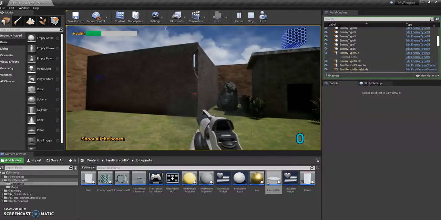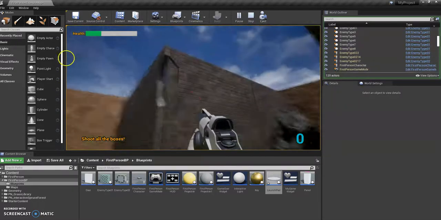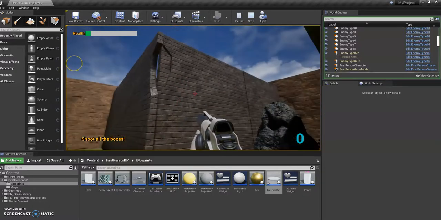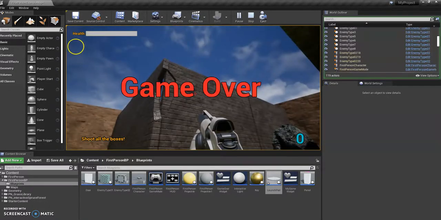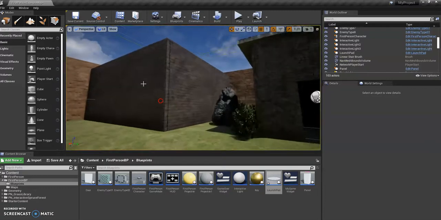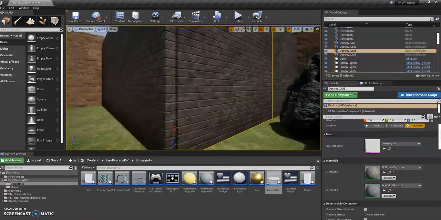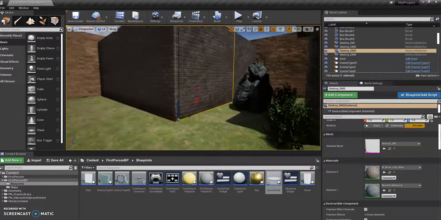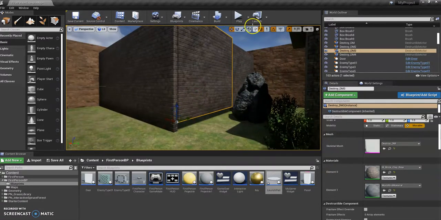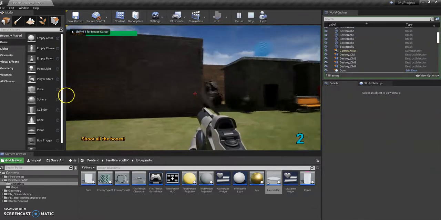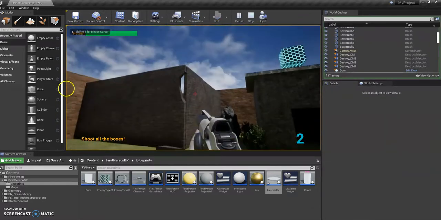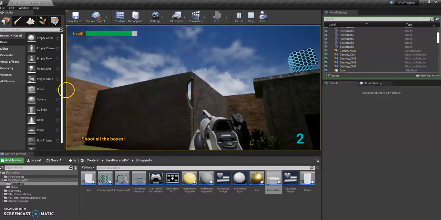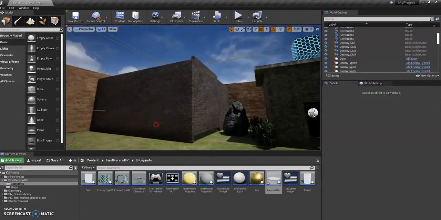So it's not perfect at the moment. Like I said, I was just sort of investigating into it. But if you get issues like that, you might need to make sure that the wall is placed on the ground perfectly, because if it's placed slightly above the ground, when you start the game, it's just going to fall because it's got gravity set to it, and that's going to make it collapse a bit.